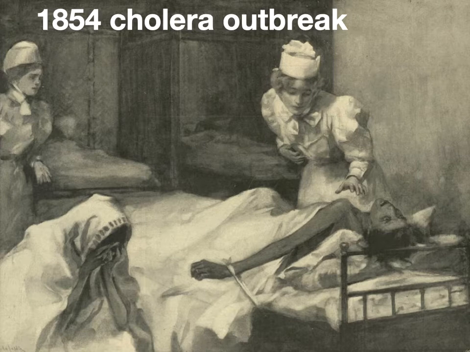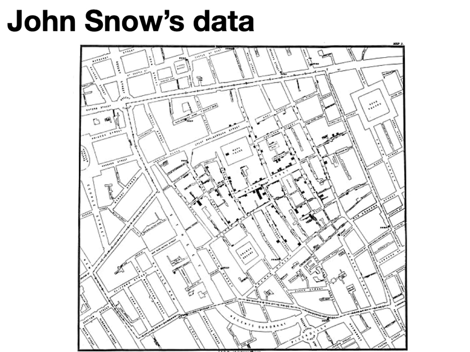1854 epidemic struck, John Snow started going door to door, talking to people, gathering data. He wanted to know who died, where they lived, and as he started to record this information, a pattern became apparent. And this was the map that he drew. These dark blocks on this map are patterns of where deaths happen. All of these deaths were clustered in a fairly tight area.